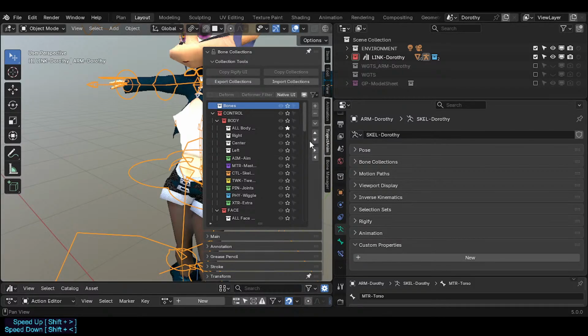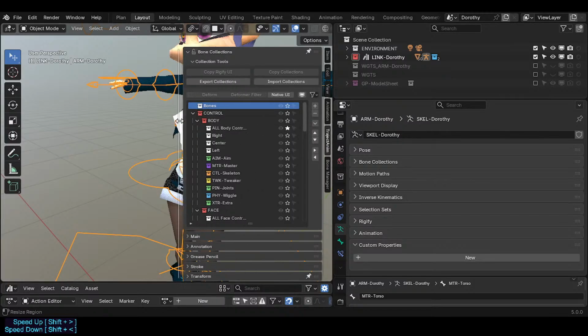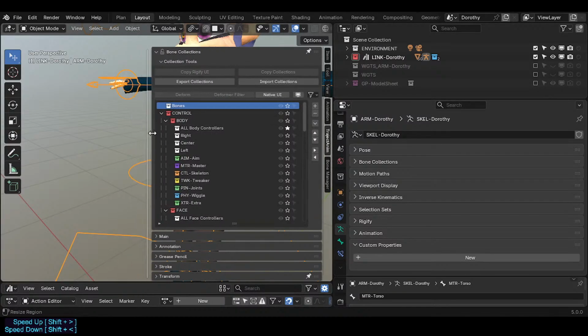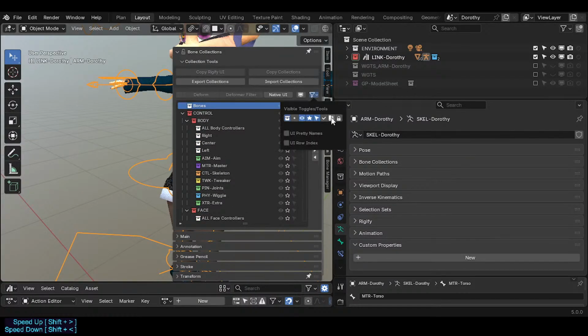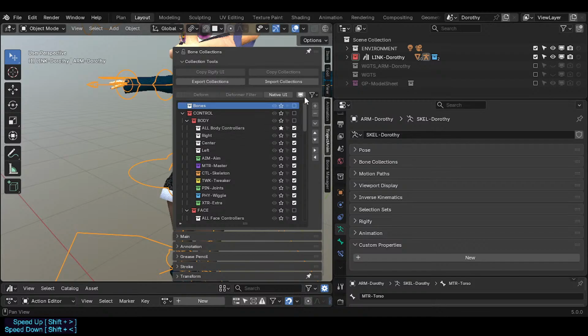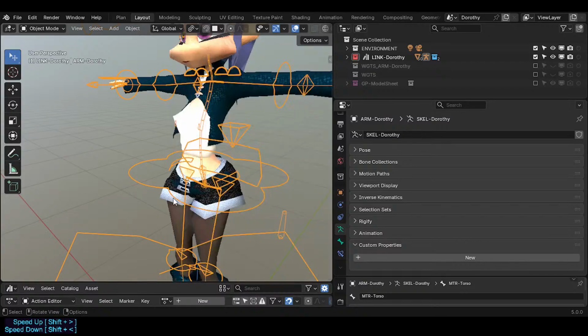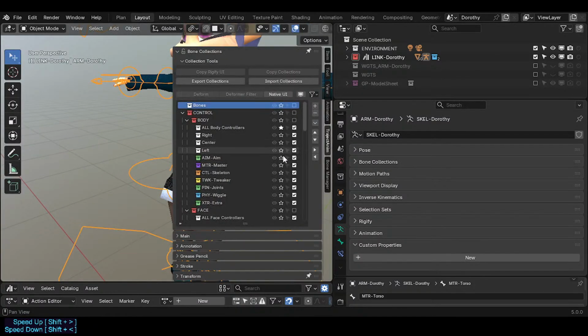Since I'm not sure when, it's no more an extension anymore, unfortunately. So here it's not generating the lag as well, but this was a feature that was lagging when we have these things enabled. I don't have a rig UI because it was overridden.